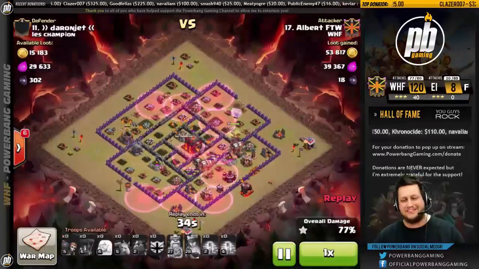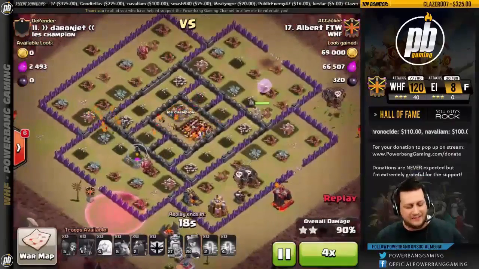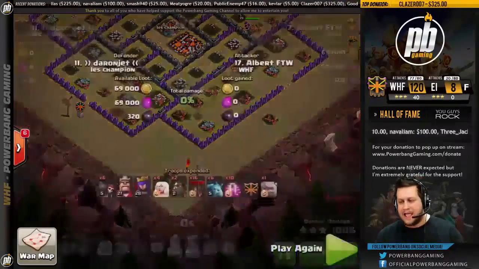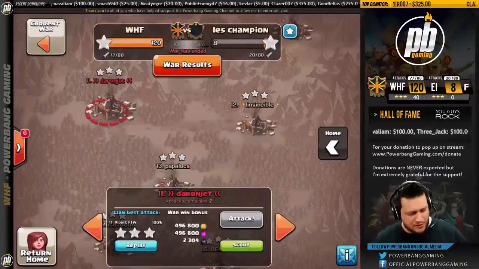We'll fast forward as this thing dissipates into the background there. 3 spelled out and haste spells for the win. Albert drops the 3-star with the help of no spells on this Town Hall 10 to open up the war. Absolutely wonderful. Love this attack, man. All right, moving on to the next one.